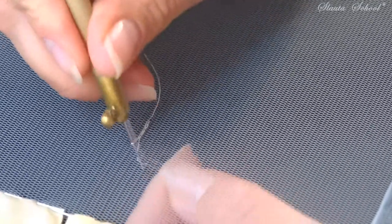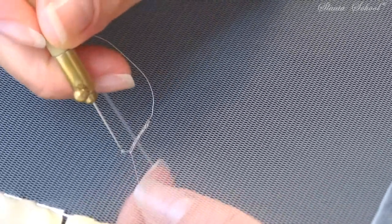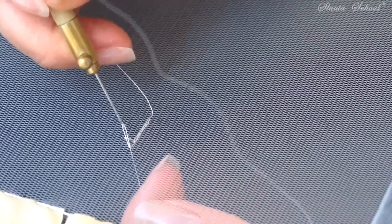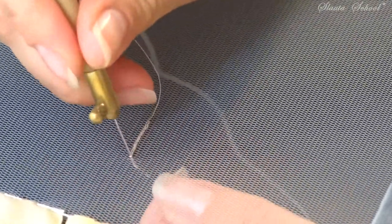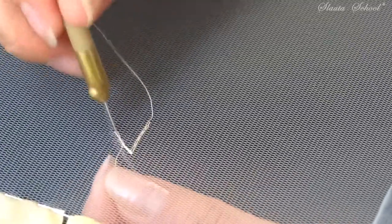So let's imagine that I have to make a leaf or a shape, and if I have to make a turn right now and turn straight away, I won't have a nice edge. So I have to place a little stitch to secure the thread, and then I can turn like this and I have a nice and precise corner.